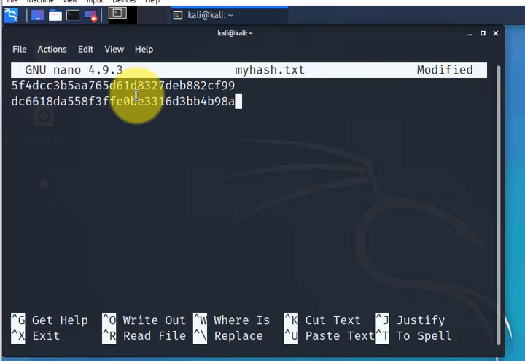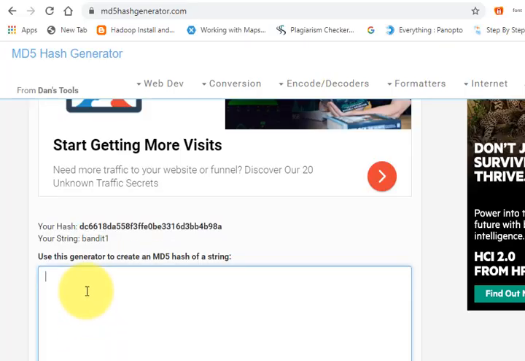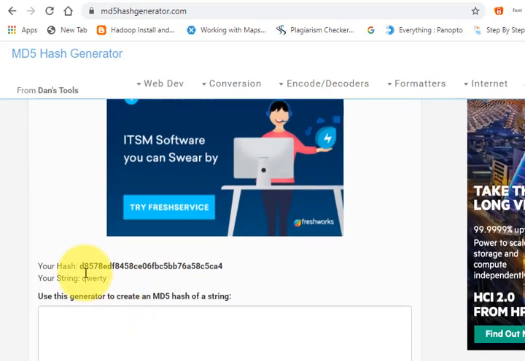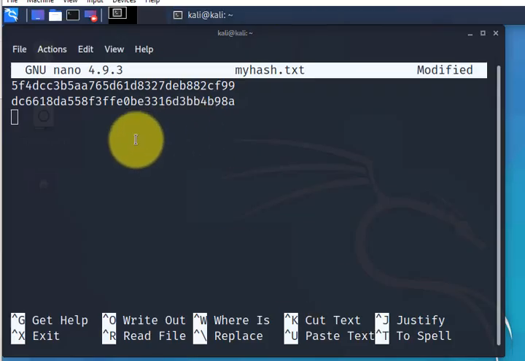Now I'm going to do a third one. Again, a common password that people use is the first six letters on the keyboard, qwerty. I'll generate that as a hash, copy that to my clipboard and paste it into the file.